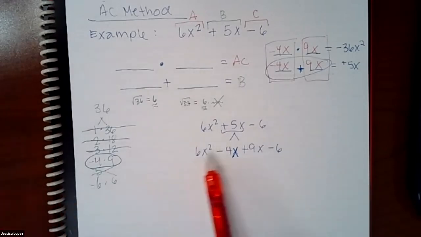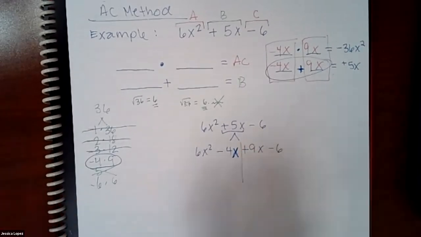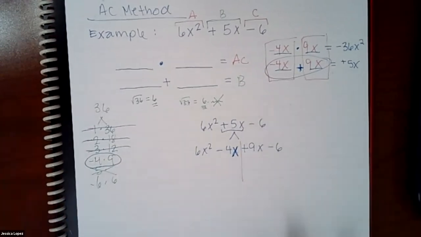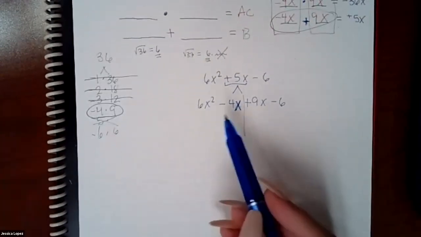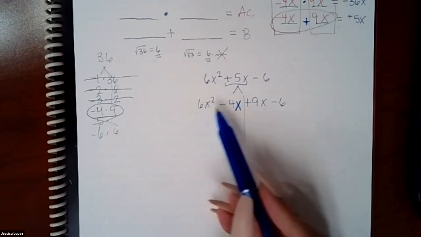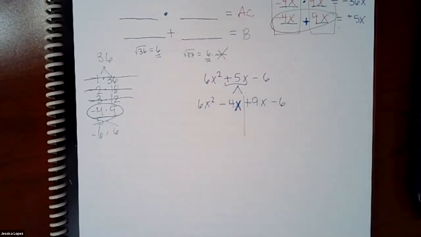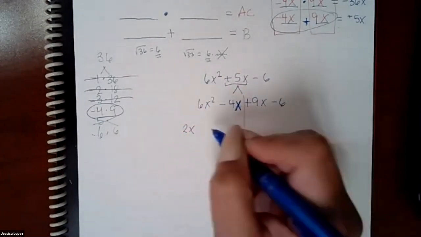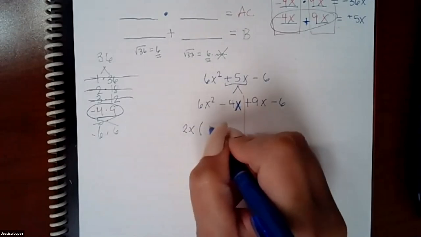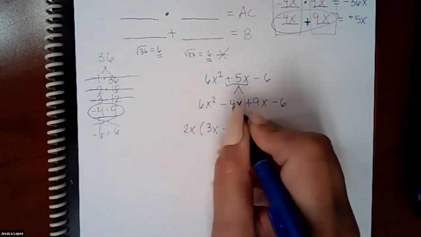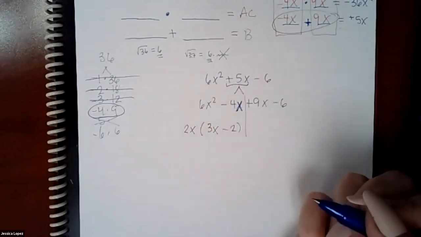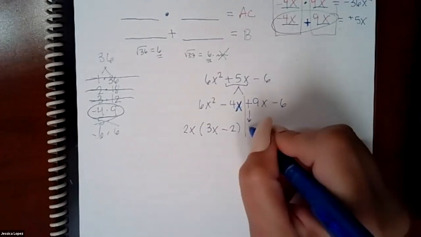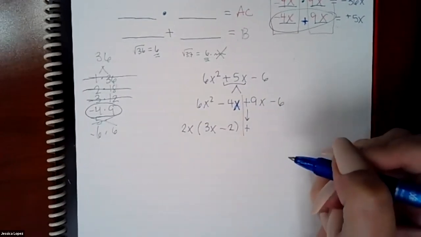So now I've got four terms, so I've got to do grouping. Anybody want to come off of mute and tell me what everything is that I could factor from these two terms? So what is the big common factor there? 2x. Yes. 2 for the number, x for the variables. So then if I divide that by 2x, I get 3x. If I divide this by 2x, I get 2. Okay, you have to use this sign, whatever it is.